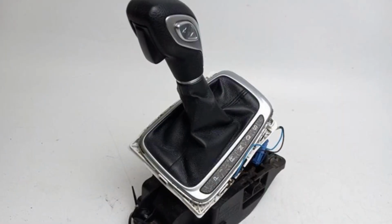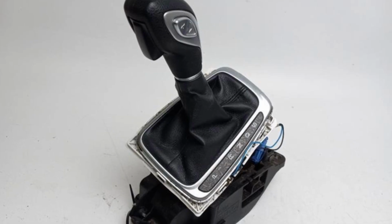There have been cases when the shifter position switch was faulty and the entire shifter assembly required replacement. This is not a DIY job for most owners, so if it's not the shifter cable connection, you would better take your car in for an inspection.